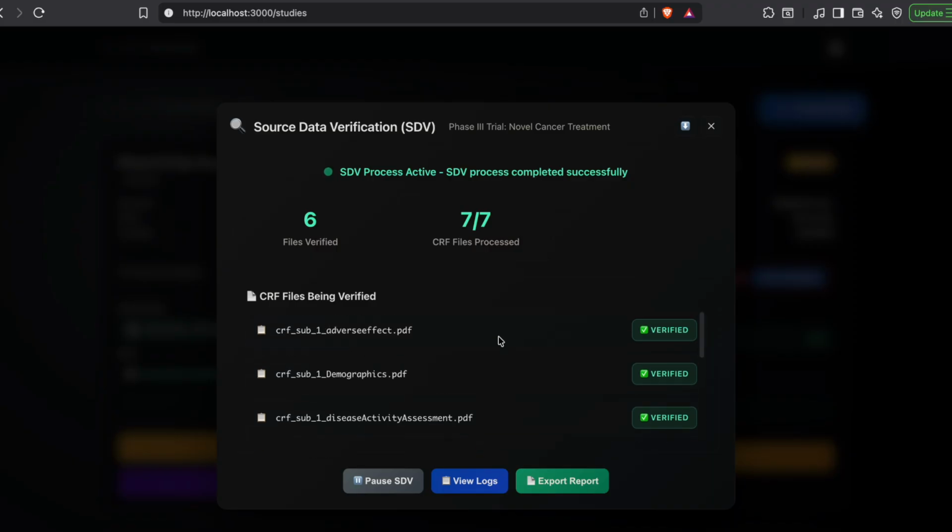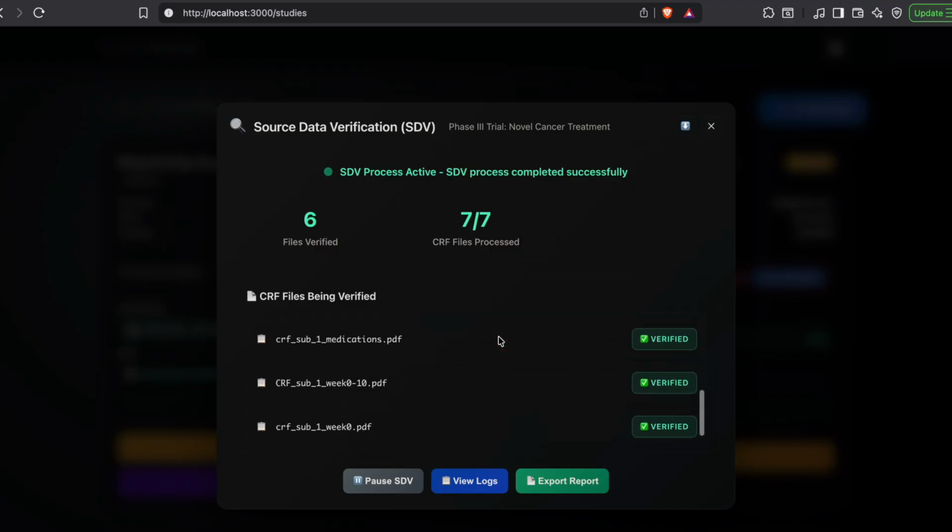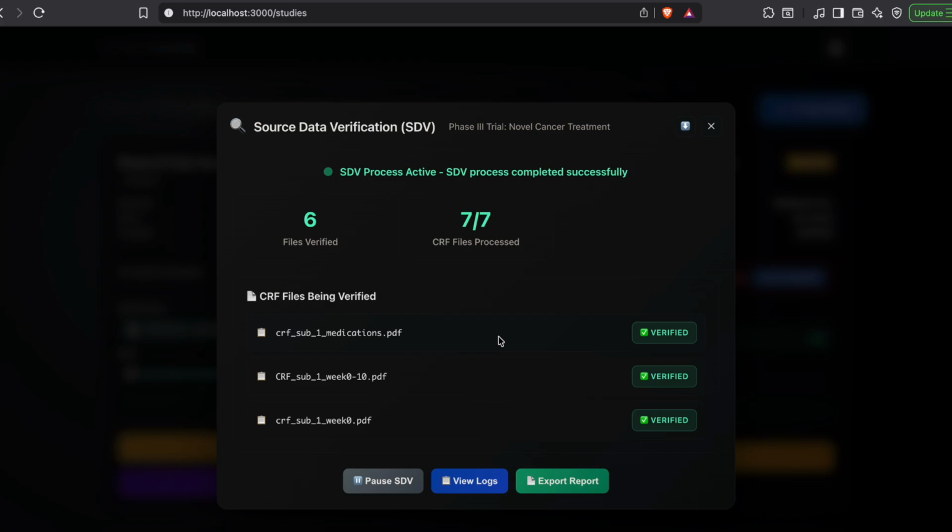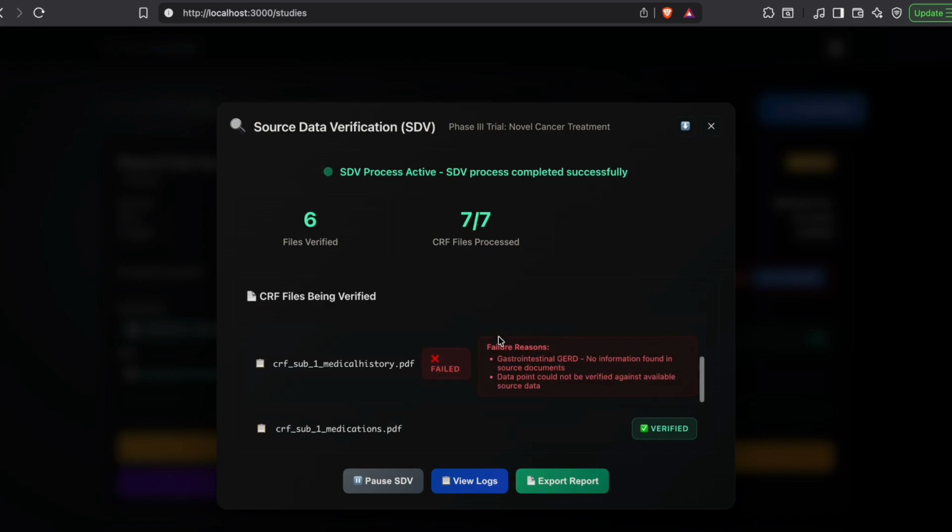Now, as we can see, it has completed the verification. This does the monitoring and flags any discrepancies right away. You can extract the data, view logs, and dig much more. This significantly saves time and money. It motivates more work to be done in the field and saves millions of lives through innovation in medicines.